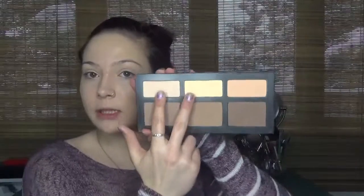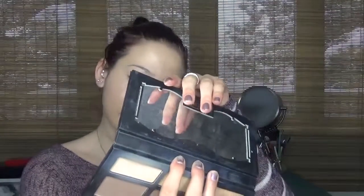Alright, so I'm going to be taking my Shade and Light Contour Kit, and I'm going to be using these two up here mixed together. This is Lucid and Lyric. And I'm going to be using those to set my concealer under my eyes, on my forehead, my nose, all of that jazz.